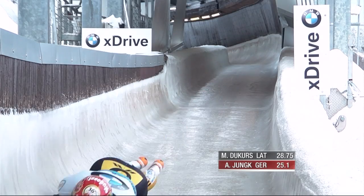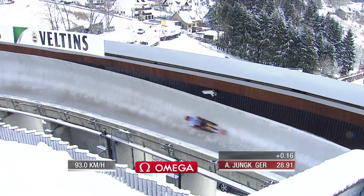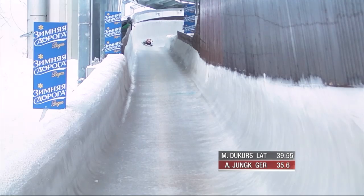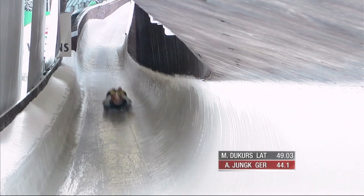No World Cup medals in the whole season, right? He's been 4th or 5th 3 or 4 times. Just consistent. And this is pretty good speed. It's already opening up, 1600ths back, a little late there, bumped on the wall. Still good enough for second at this pace. Oh, but he's late there, 9, that's going to cost him.